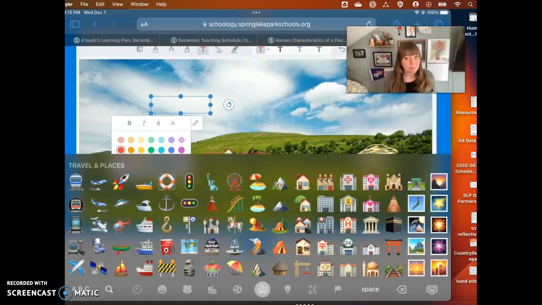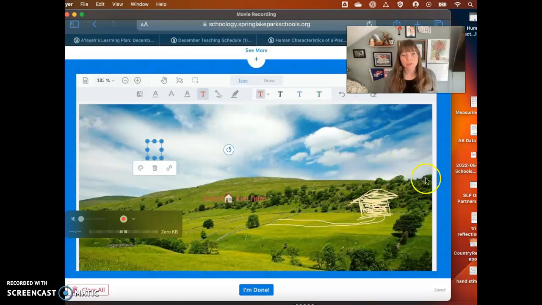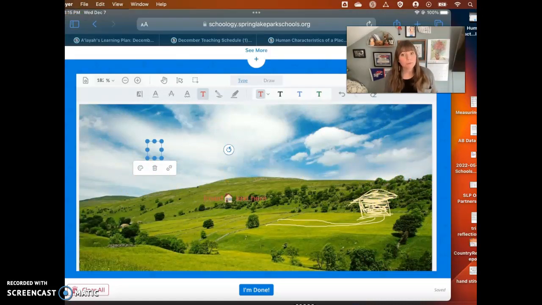You might want to add people, a zoo, something that humans would enjoy. So one option is to add your own human characteristics to this place. If you would rather draw or paint your own place, you can do that as well and upload a picture, or you can send it to me in a message.